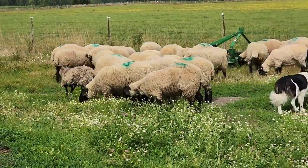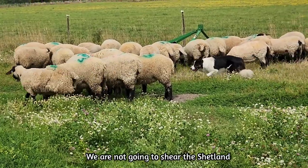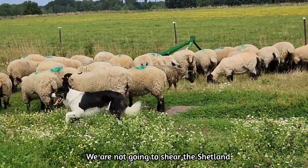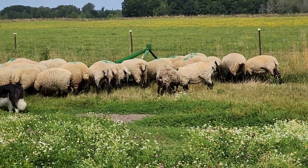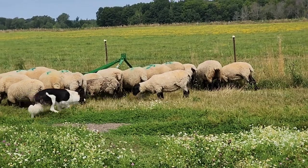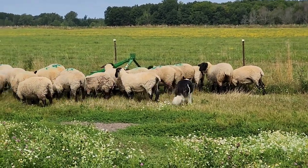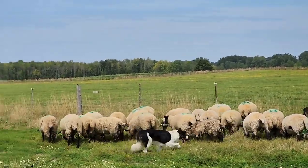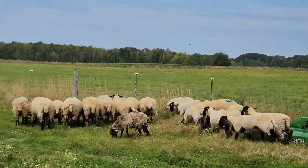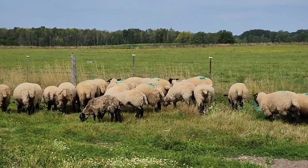We're not gonna shear the Shetland off. She was sheared off earlier. And with winter coming on, we don't want her to get cold because she's the old girl. And she's a slender sheep, so we want her to build her wool back. But all the ewe lambs will be sheared off.